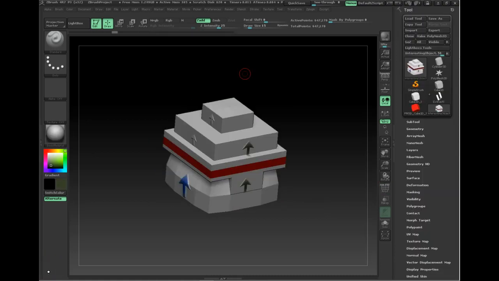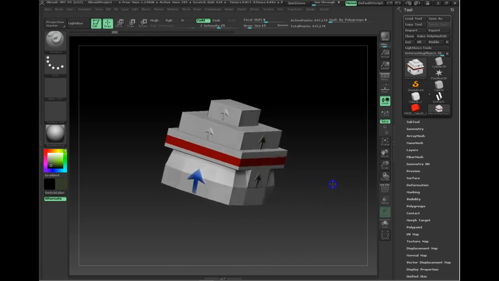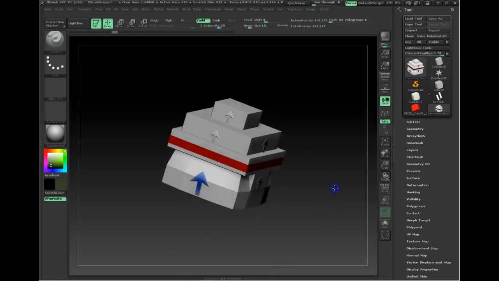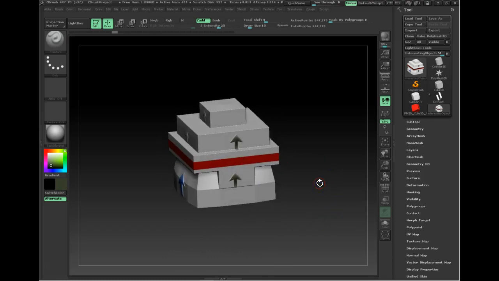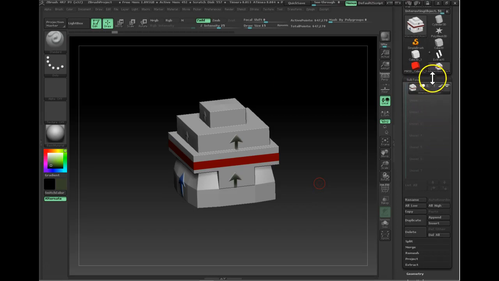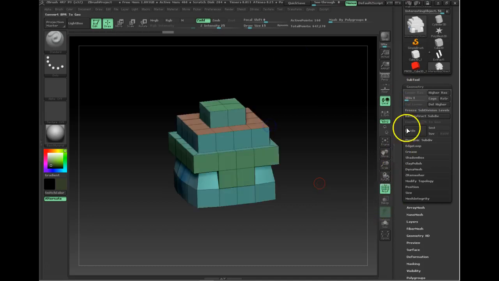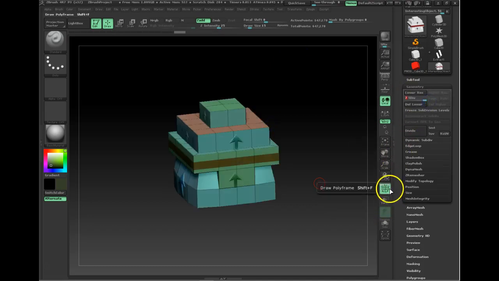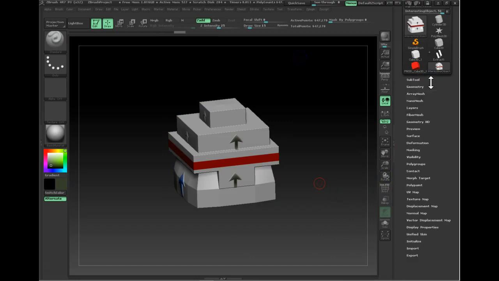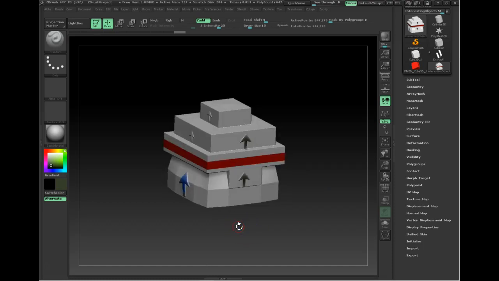All right, now we're ready to actually export this into Unity3D. So, reviewing here real quick, we've got an object that has a very low poly version of it. There's the low poly version. We've got subdivisions on top of that with lots of ZBrush detail, both painting and a little bit of sculpting there. It has no texture map, that's all poly paint. And we want to take this into Unity3D.